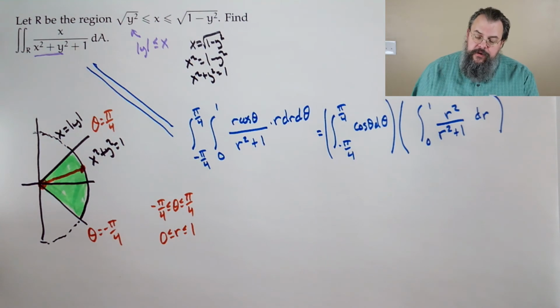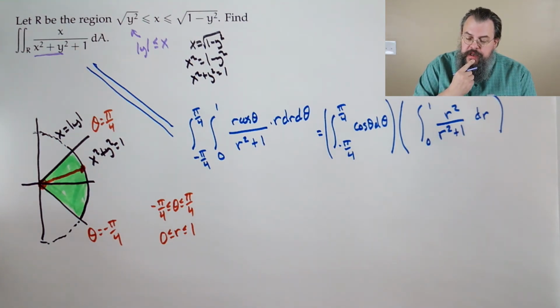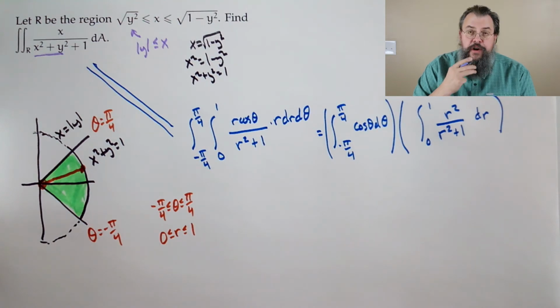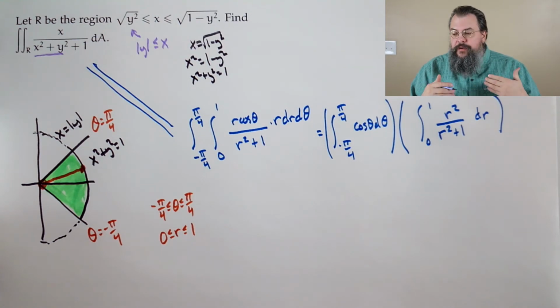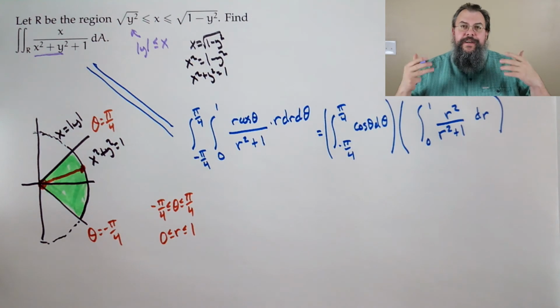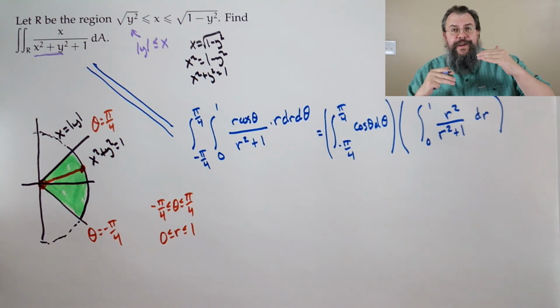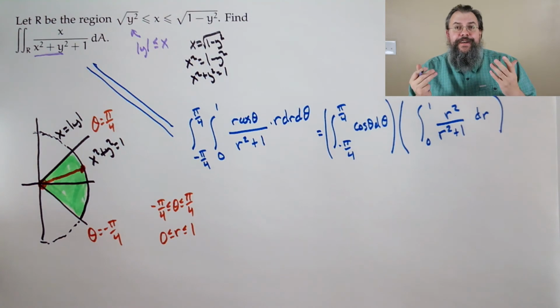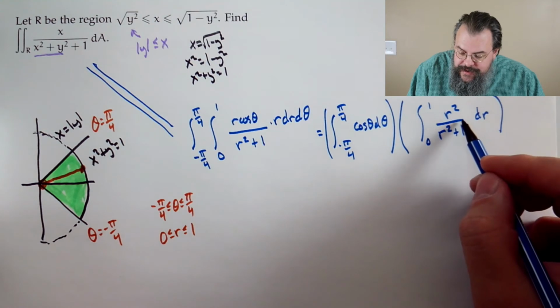Now, how can you do the second integral? I think that one might be the more challenging one. If you go back to techniques we often do in Calculus 2, you would say, oh, this is partial fractions, do some long division. But there's something a little bit simpler to notice. Notice that the top is very close to the bottom. They're almost identical. What's the difference? Plus 1. So let's do something.